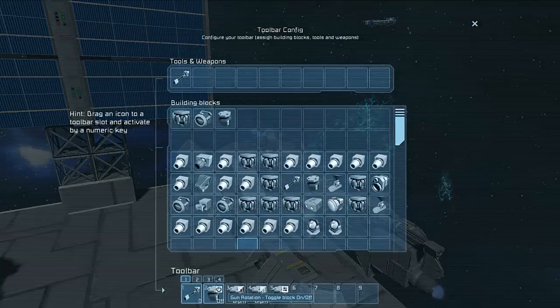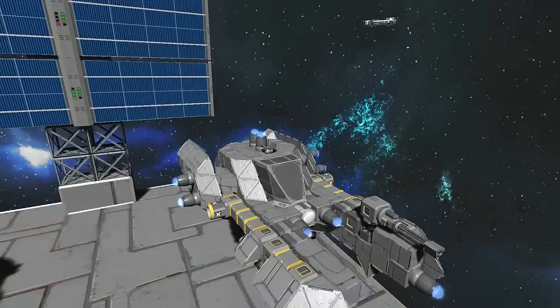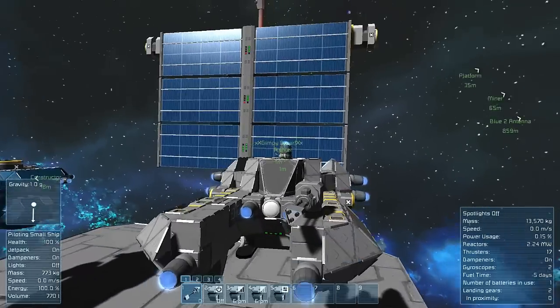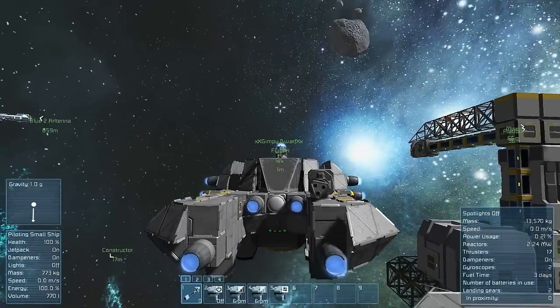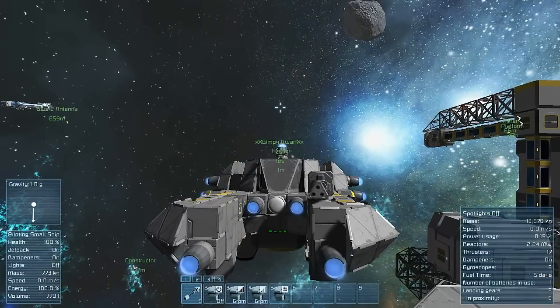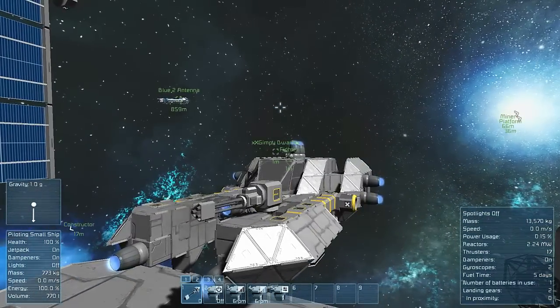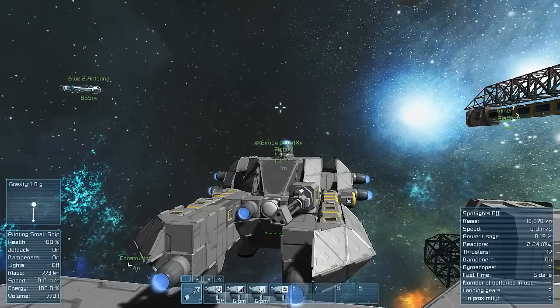If I press G again, I have one that turns on and off, I have one that increases the velocity, it states what velocity it's at the moment, and then I have one that decreases the velocity, and then one that reverses the rotation of the actual gun. So if I face this way, away from everything else, as you can see, guns now fire through rotors, which is brilliant. That's the same for rocket launchers as well.